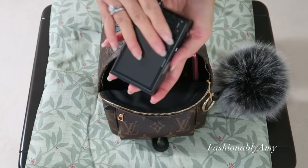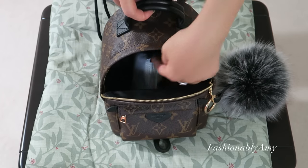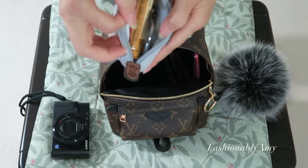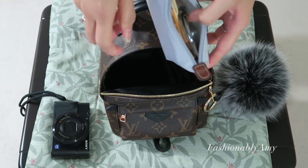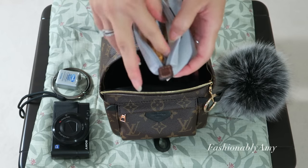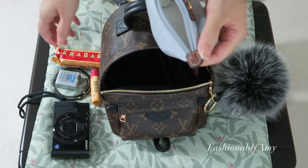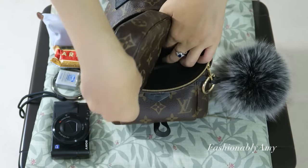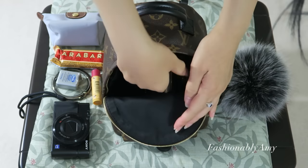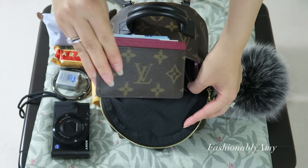My camera sits on the side with the screen against the fabric, which is fine, and the frame sits against the fabric of the little pouch in the middle. I always put a small pouch in the middle — I can also fit a mini pochette, but this smaller pouch is a little easier to use in this bag. I have a card holder, some floss, and a spare battery in the pouch. The mini pochette does fit inside in the same manner, though you have to tuck and push it a little — it's just slightly harder but obviously possible.